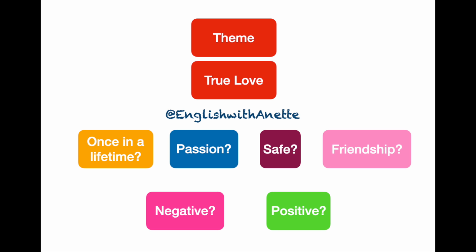What does true love mean exactly? Could it be having a safe, peaceful marriage without passion? Could it be having one passionate relationship? Could it simply mean having your family around you? True love can mean different things to different people and cultures for that matter. Do you see where I'm going with this?